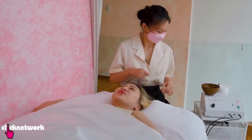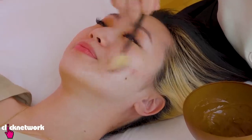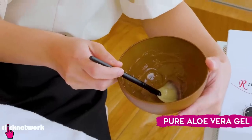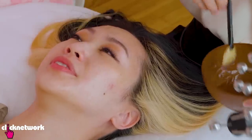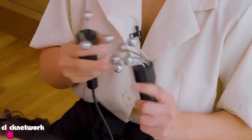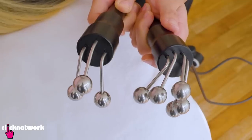All right, what is going to happen? I'm now going to put a conductive gel. This is pure aloe vera gel, mixed with a little bit of water, and it will help conduct the microcurrent into the facial muscles. Wow. Oh, it looks scary, but yeah. I wasn't expecting it to look like that.